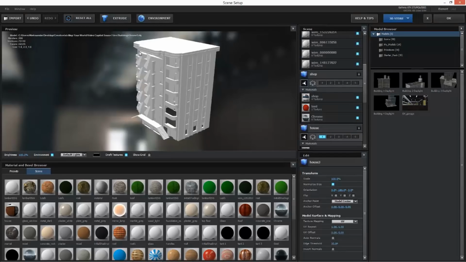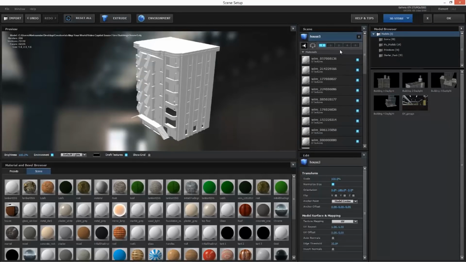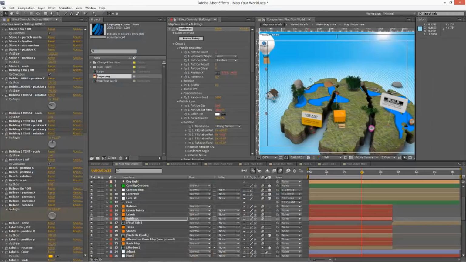And when I import it, I must be sure that model center is bottom, and I must select it in group 3. Also, you must add all the textures, but that is not the point for now.